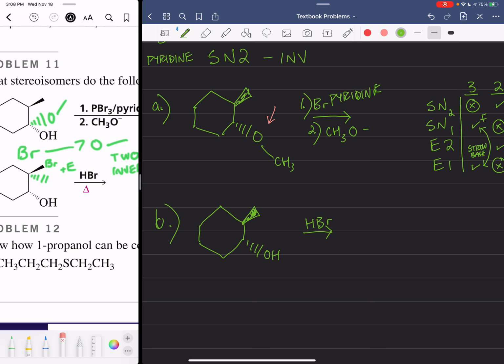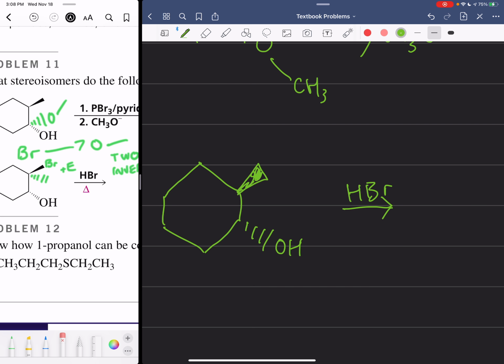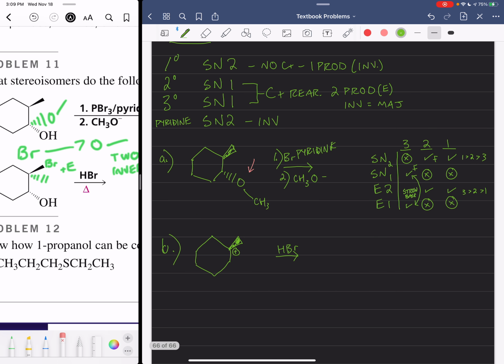Okay, and this is a secondary alcohol, so this is going to go under SN1. We are subject to carbocation rearrangement here, okay? The actual mechanism of this is that this gets protonated, water comes in. Bromine's going to come in, but, oh, wait, hang on, I'm sorry. There's a carbocation intermediate. So when this gets removed, after all that, there's a carbocation. We have a hydride shift. Our carbocation is going to sit there, because remember, this was secondary alcohol, SN1. Okay, it's still going to be inverted also.